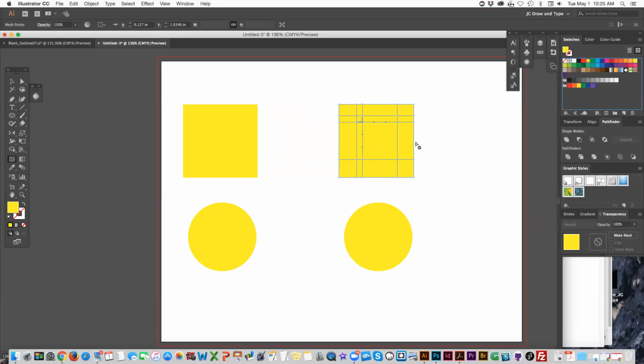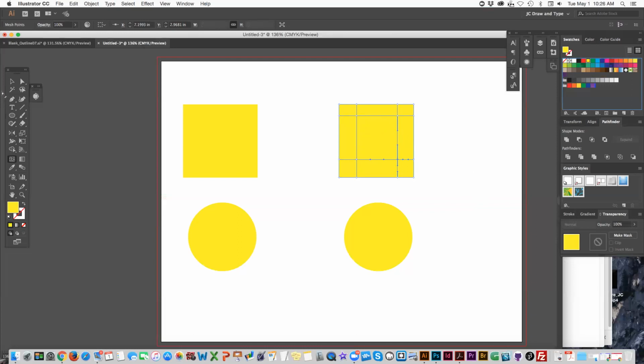But I don't want to do that. I don't want to make this too complicated, because with the mesh tool, keep it simple. That is probably the best single word of advice that I can give you. You hear that a lot in design, but with the mesh tool, I think we can amplify that, because these objects get out of hand and overly complex really fast. So keep those objects fairly simple in nature, basic shapes, and don't click too many times making too many mesh points, or you'll have an object that's too complex for you to use really fast. You can get complex and build it up, but make sure that you build it really slowly and just keep it as simple as you possibly can.